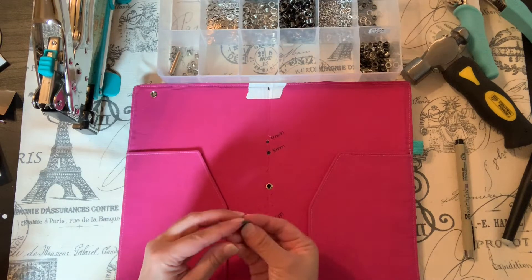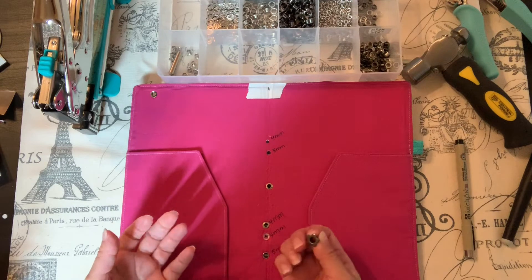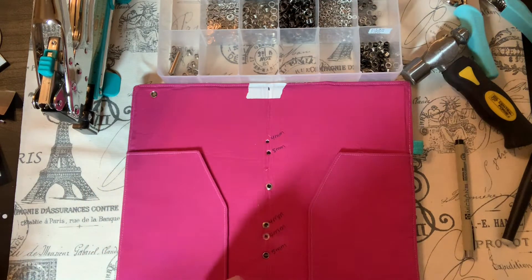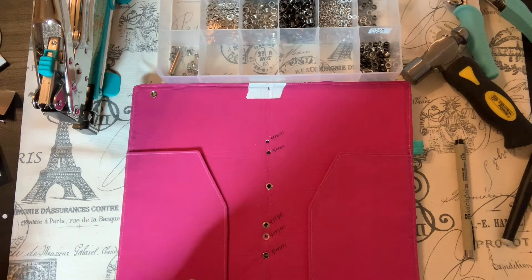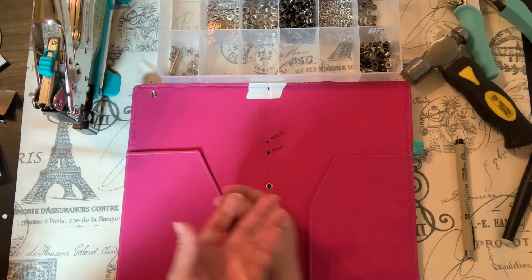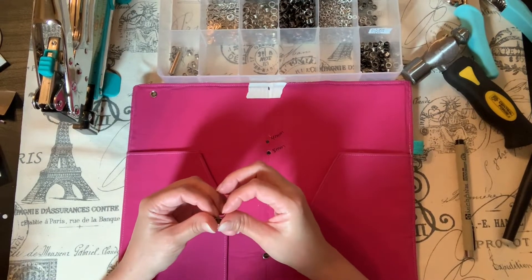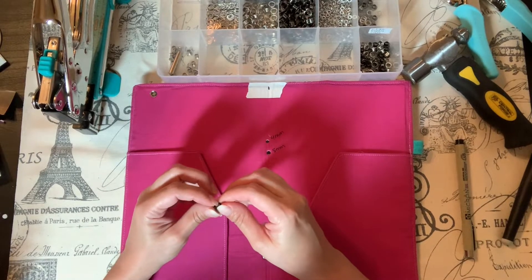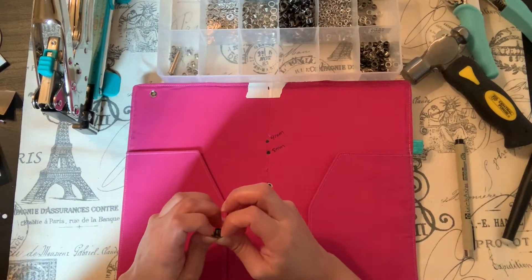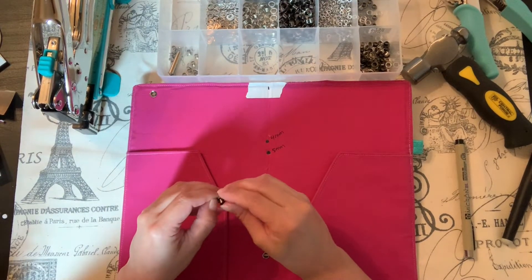The reason I'm making this video is because I looked on YouTube to see if there was anybody using eyelets, and there are videos but they're for certain specific companies and they were not working with the eyelets I already had. I didn't want to throw away a whole bunch of eyelets — I think one set of 100 eyelets I paid 68 cents, which is an extremely good price.